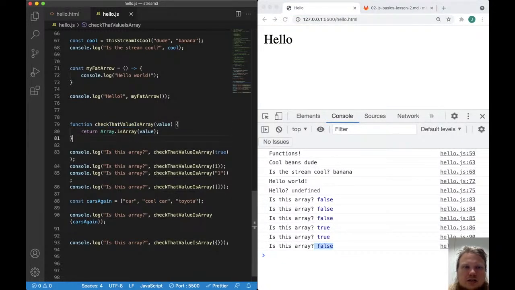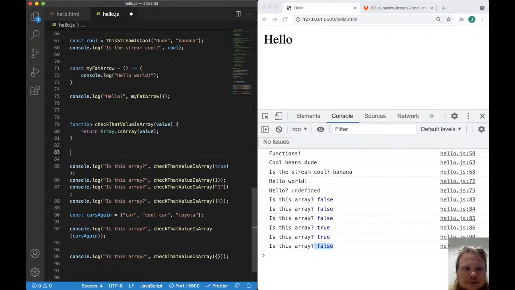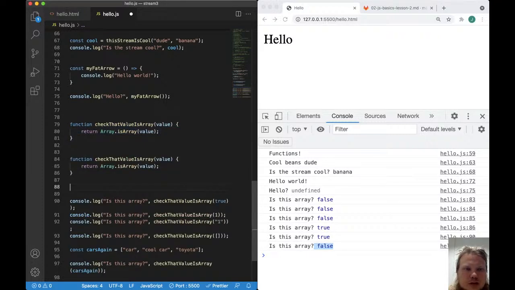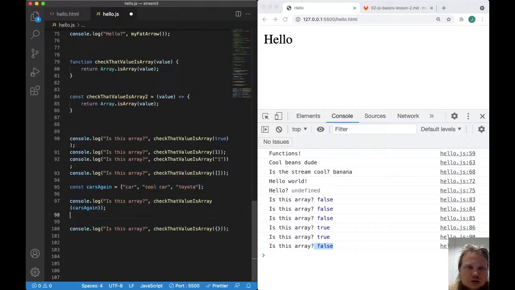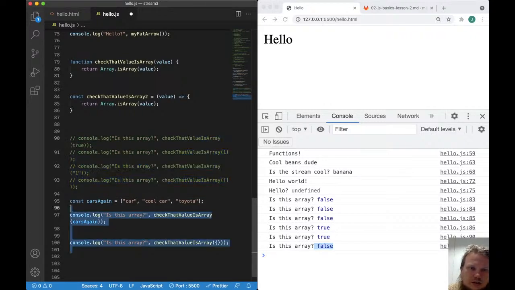I can create this as a fat arrow function as well. Let's do that. So const check that value is an array, I'm gonna just name it 2 and use the fat arrow. Here I'm gonna console log these and these.